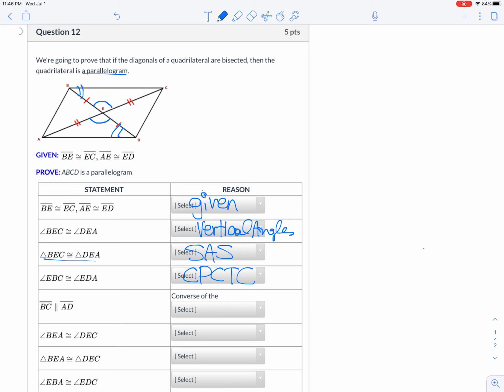Oh, now because when 2 lines are cut by a transversal and alternate interior angles are congruent, those lines are parallel because of the converse of the alternate interior angles theorem. I'm going to clean this up a bit and know that we're halfway done because we have these sets of lines parallel. What happens next?